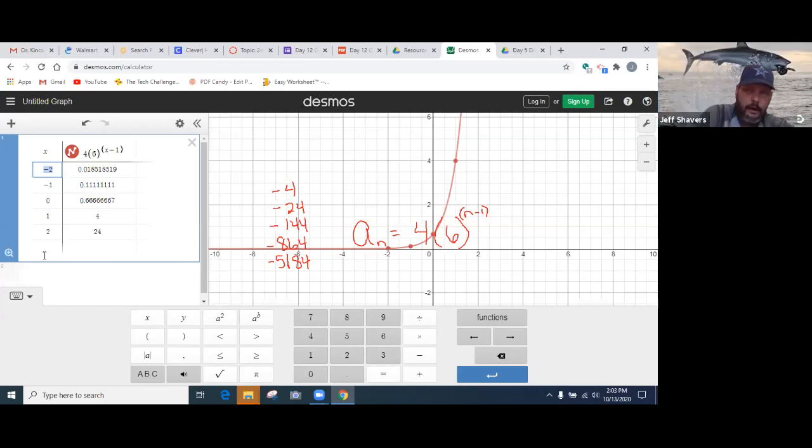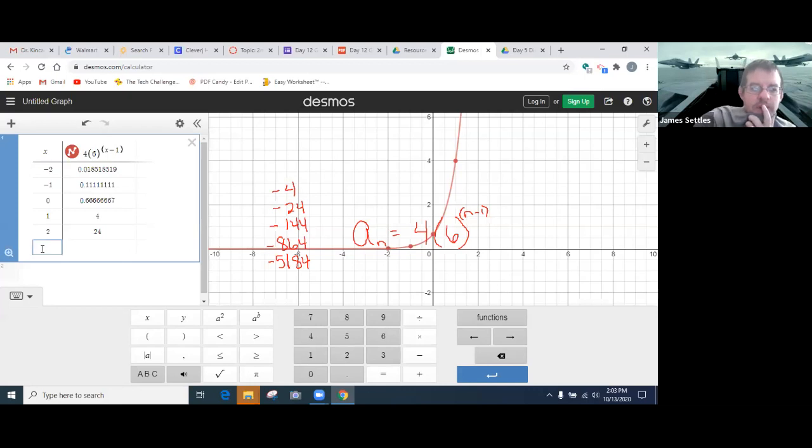And then I think they needed 20. So you're going to type in 20 right here, and it will give you a crazy wicked number. I'm just going to take 2.4 times 10 to the 15th. So 2.4 times 10 to the 15th.